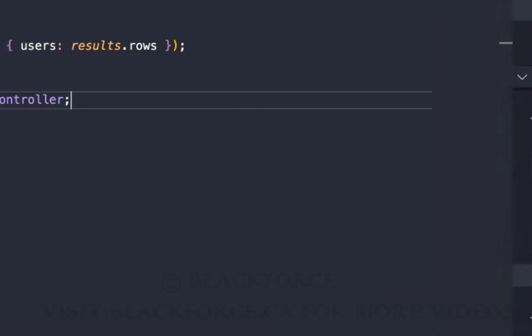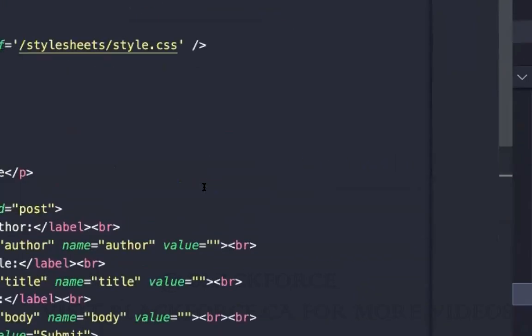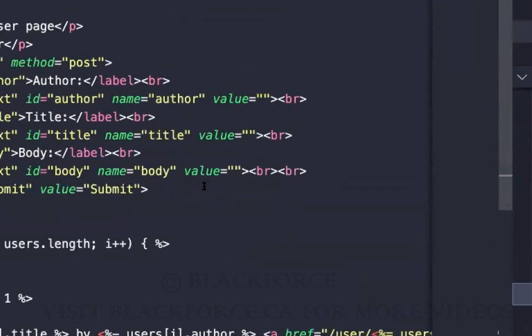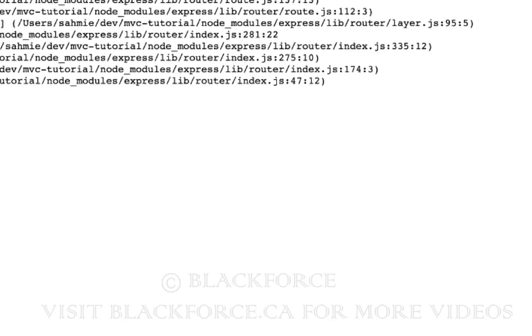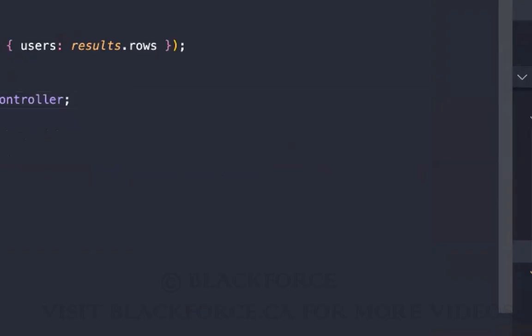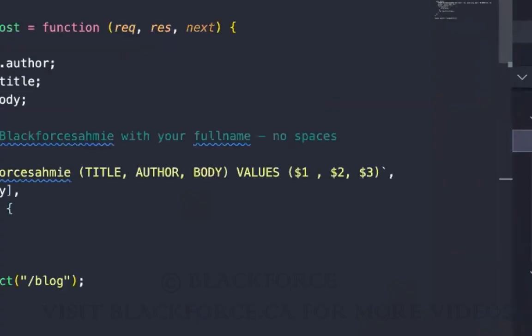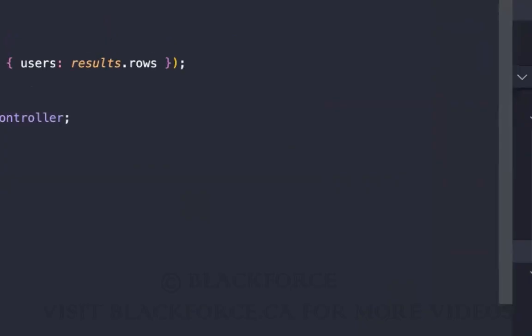So if I save this right now, I'm just going to go to the front end to see if everything is going to work okay, right? So I'm going to go to my browser, try to click users again, right? Pool is not defined, okay? So I'm going to go to user controller. As you can see, I was calling pool.query, but I did not have pool defined, right? So I'm just going to go and import pool. Const pool equals require, reading from the index file. I'll save it.